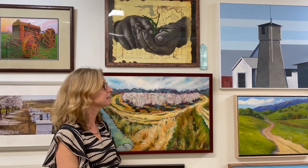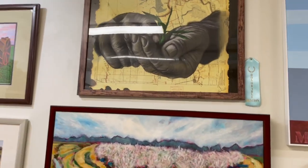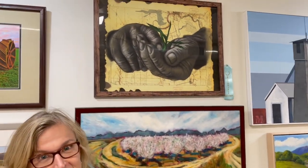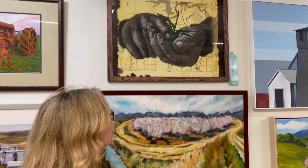And one reason I thought this was really interesting is I hadn't seen anyone really incorporate figures into their work. And Laura's charcoal is really beautifully done. She really models the hands, and you can see that they're definitely somebody who's worked in the fields. They have a lot of texture to them, and also just this tiny, tiny little root. Again, this is the focus of Yolo County, is growing things, and what is more apropos than a tiny plant?